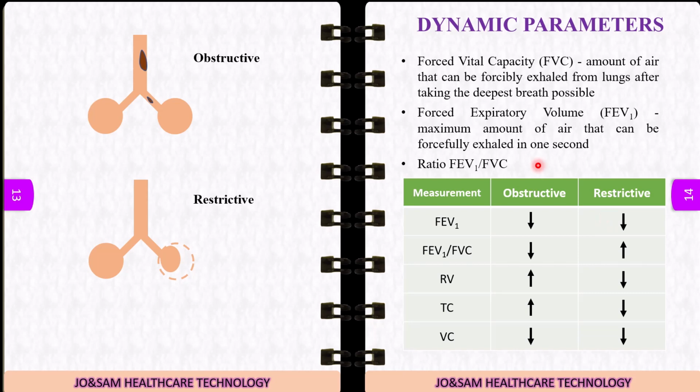With this, I would like to end the video. We have discussed respiration, types of respiration, external respiration, the mechanics of breathing, lung volumes and lung capacities, and we have seen what a spirometer is. We have also seen different kinds of lung diseases, obstructive and restrictive diseases, and how the parameters can be used to detect them.